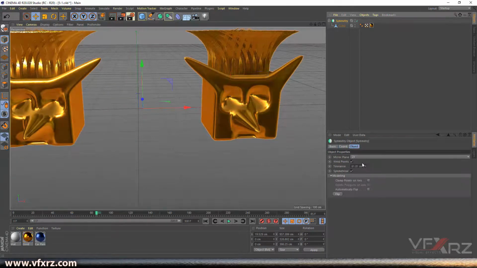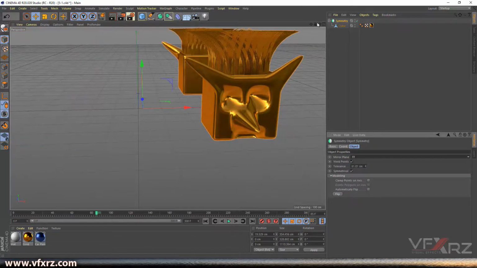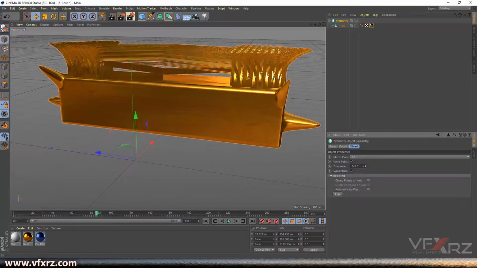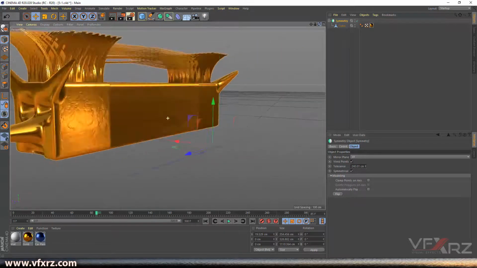And again in the symmetry, if I turn it to X and Y, it's like this. And now if we increase this tolerance, wow, now we can see these two objects connect together because we increased this tolerance.